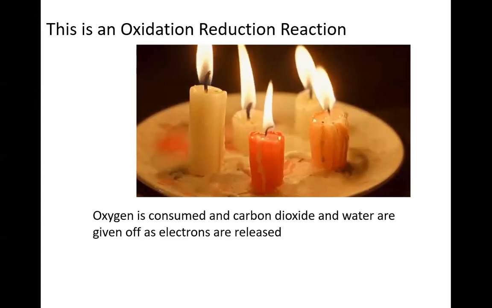So we know that carbon dioxide was being formed because the candle went out. We know that water vapor was formed because we could see the condensation on the side of the beaker. And this is what we always get when we have oxidation. We use oxygen. When we are having an oxidation reaction, we are releasing energy, we're releasing electrons, we form water, and we also form carbon dioxide.